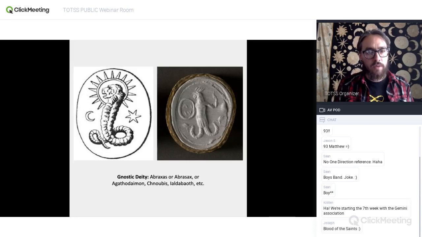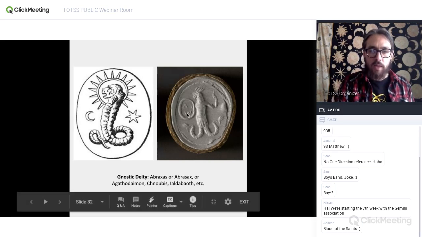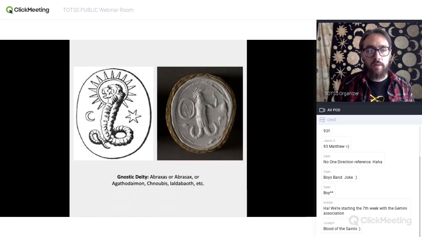On the left, you'll see him pictured there as a serpent with a lion's head. And of course, we've already seen both the lion and the serpent as related to this path of Teth. And then on the right, we see the same or similar deity there with serpent legs and the head of a rooster, so having, again, a solar significance. You see the divine name Iao there on the shield that the rooster's carrying. The letter that looks like a W is a lowercase omega, but that is Iao, another name associated with the sun.